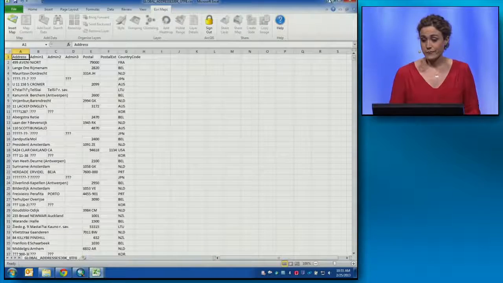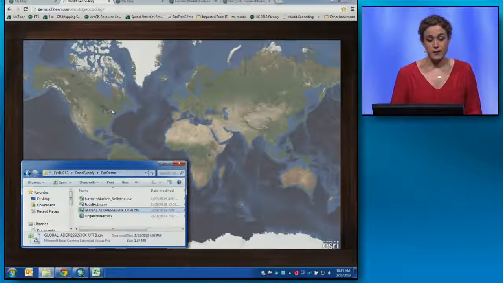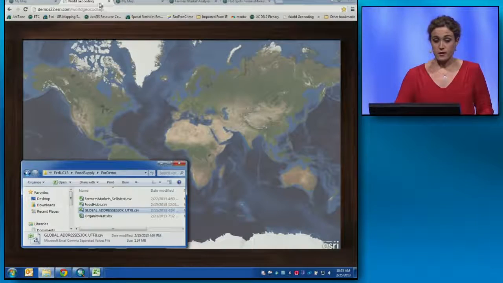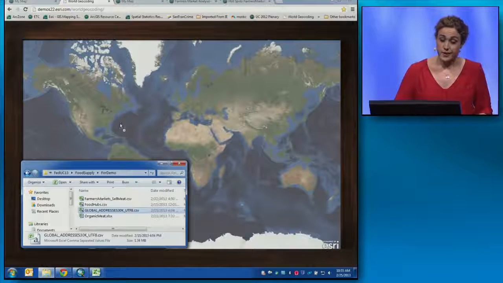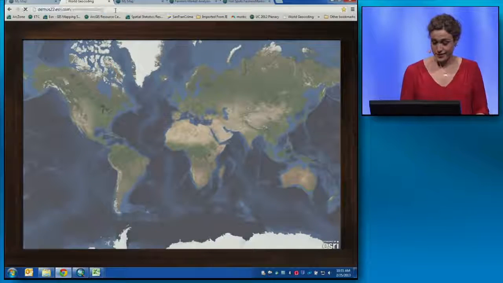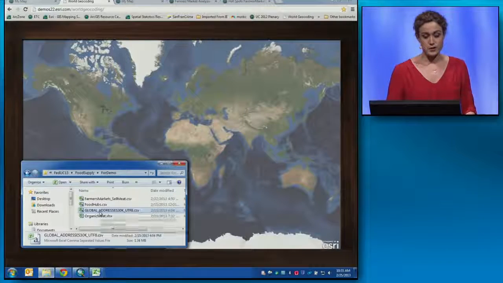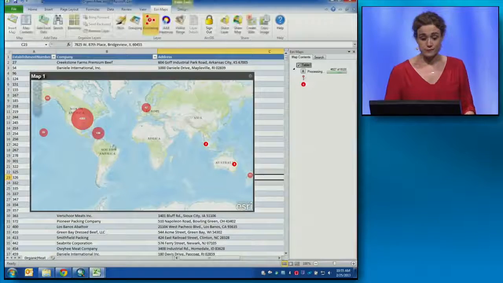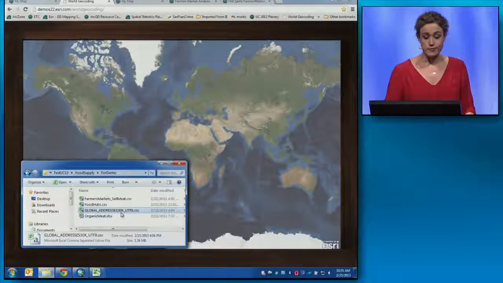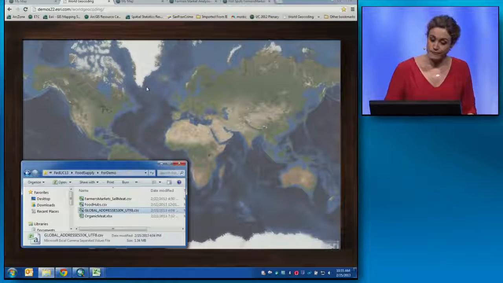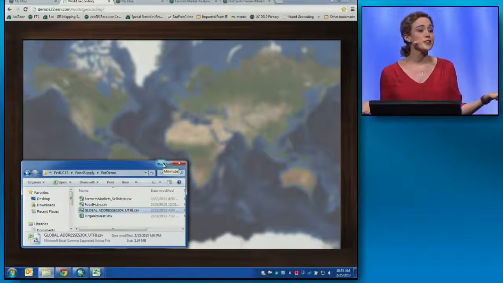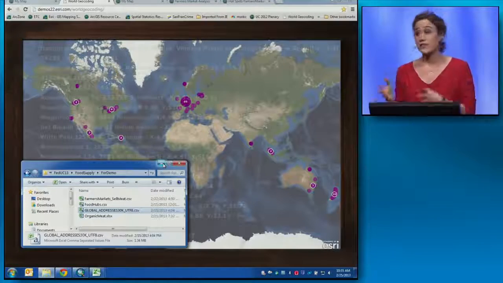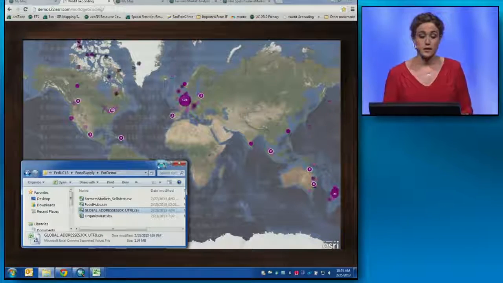Global addresses. And instead of focusing on the geocoding service, you can build an app like this, which will take that table, drop it into the map, and instead of focusing on the geocoding service, you can focus on building an application that has the form and the function that you want to build that focused application.